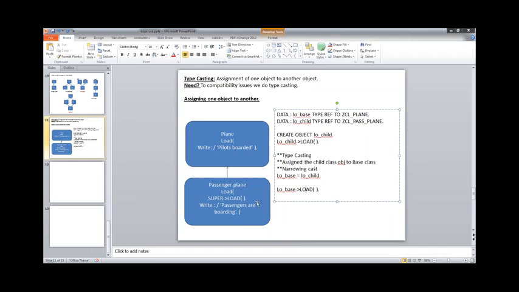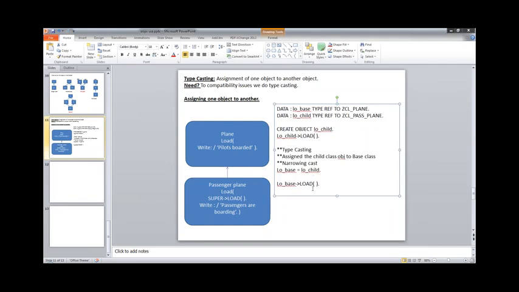So here the memory is created only for the passenger plane class, not for the plane class. But still, with the same memory, you are able to call the method of the base class. Understood the advantage here? Why we do typecasting? Guys, understood? Any questions?